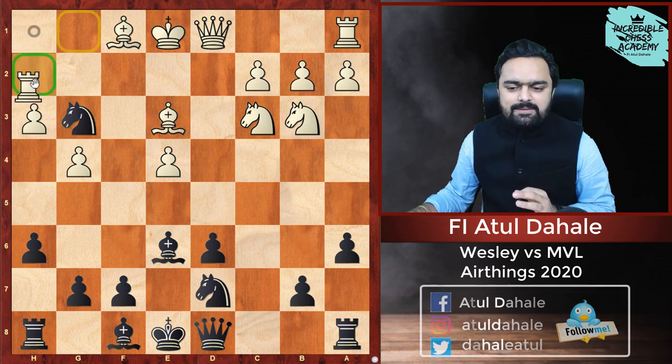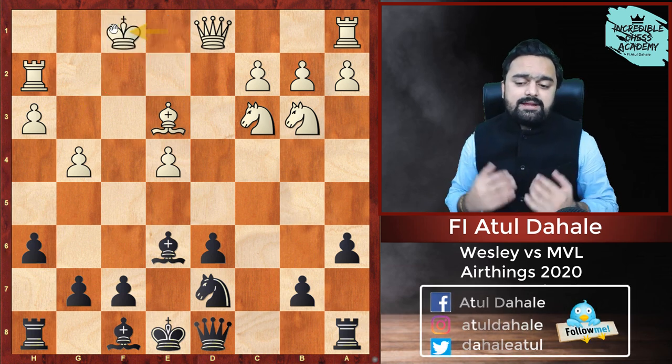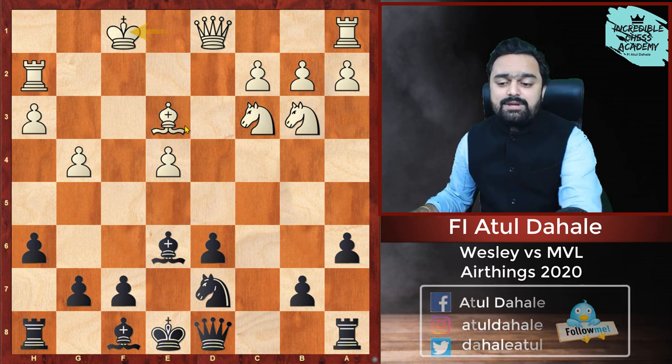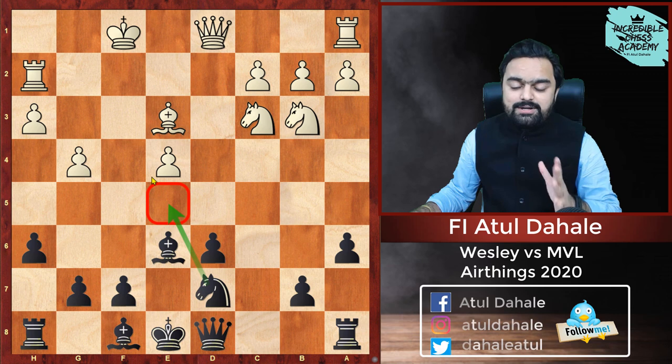He plays knight g3, rook h2, and knight takes f1, king takes f1. Now if you take stock of the position, then you will understand that black has got two bishops in the position, correct? And he has a very beautiful square on e5 for the knight, and we'll see how he took advantage of this thing.